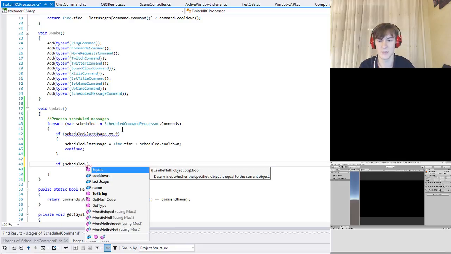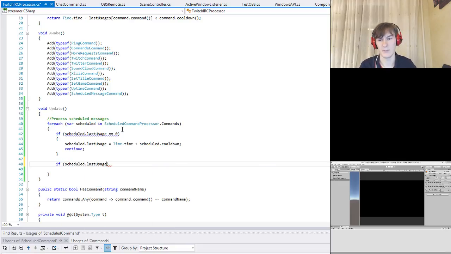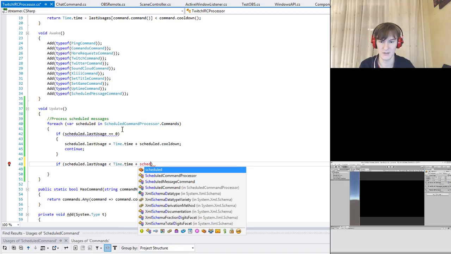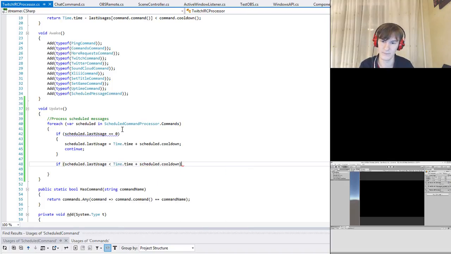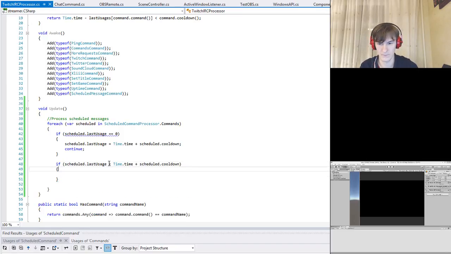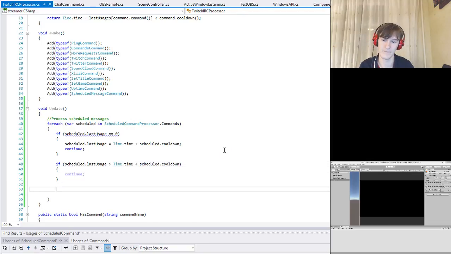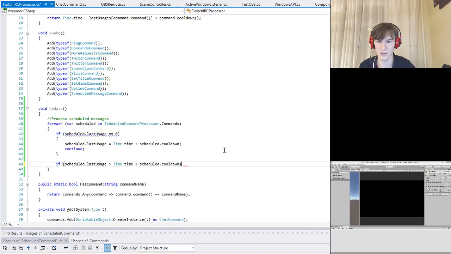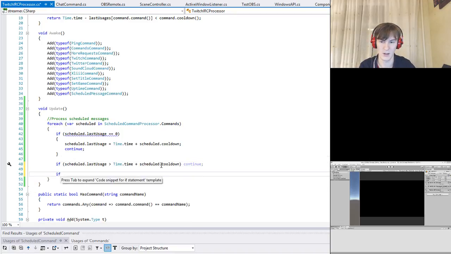If scheduled last usage is less than time plus scheduled cooldown. Actually, more indentation here. Move braces. Yeah, we want to do it like this. And here we actually DevLog.